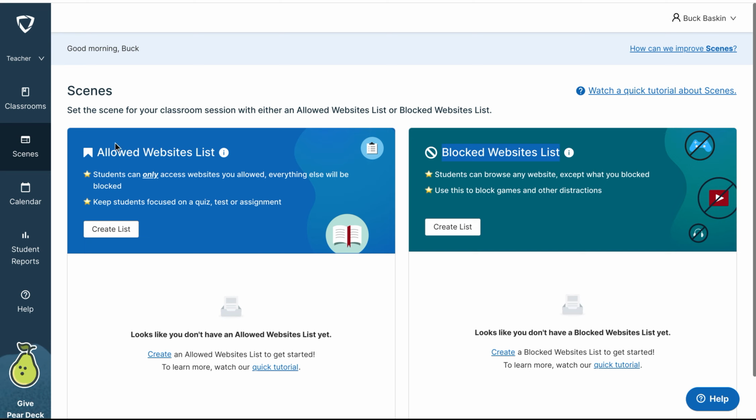But this may be the way you want to do it: an allowed websites list. So you can literally block the whole internet and only let them access the sites that you want them to access at that time in that session. And so you can create different scenes for maybe some type of reading site you're using, some online tools, Progress Learning, whatever the case is, and just say for this class period, this session, you can only access ClassLink and Progress Learning, or ClassLink and Eduphoria. And you could create multiple ones and have it for assessment, RISE time, name it whatever you want to name it.